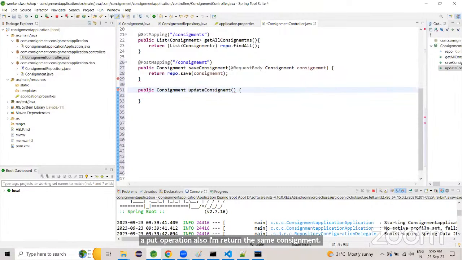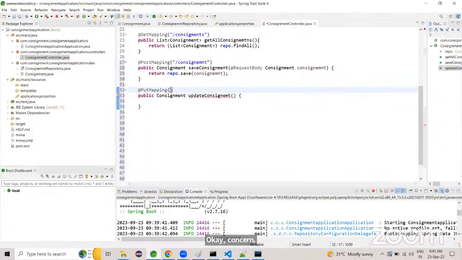Now take consignment. This I will take as a PutMapping, and I will take consignments slash ID. So this is nothing but our consignment ID.